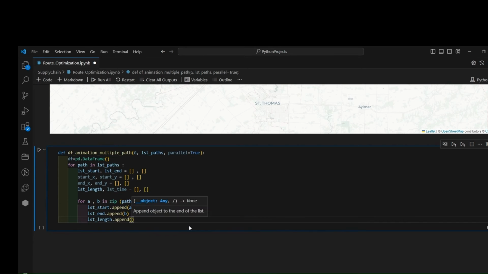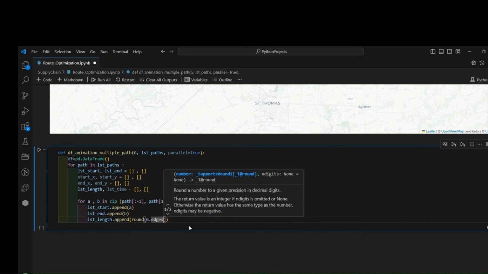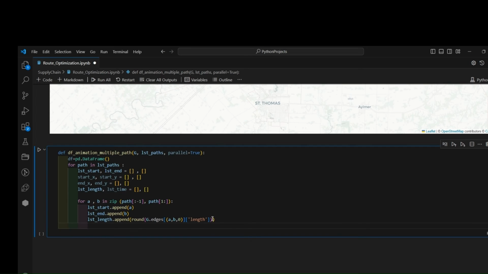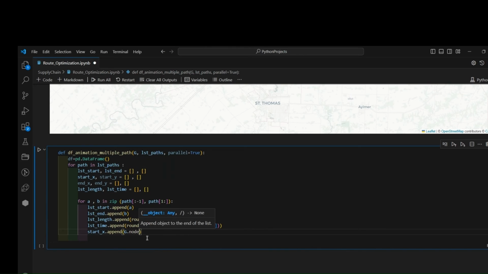So we are creating empty lists for each one of these variables, and then using another for loop to go through all these paths one after one, using the zip operator to get all these variables and to append them one by one to the empty lists.